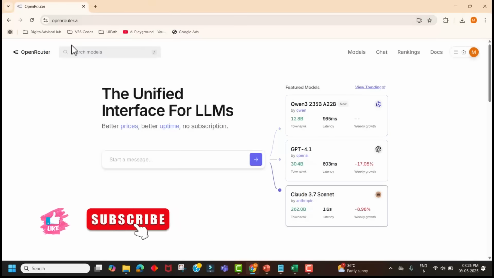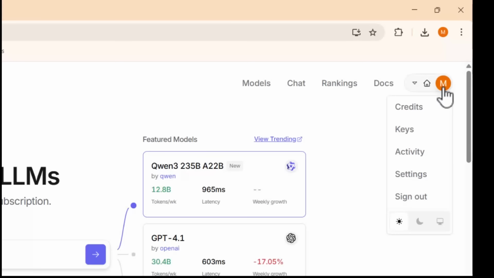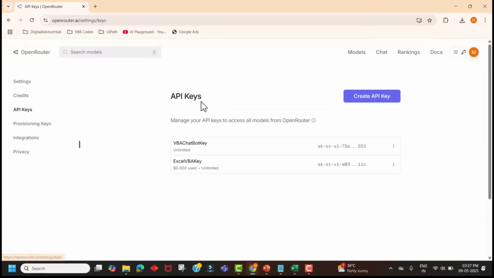If you are new, you can sign up and create a free account using an email, and if you already have an account, you can just log in. Once you are logged in, click on your profile icon on the top right side, then go to Keys. It will open the API key window here. Then next you can click on Create API Key.